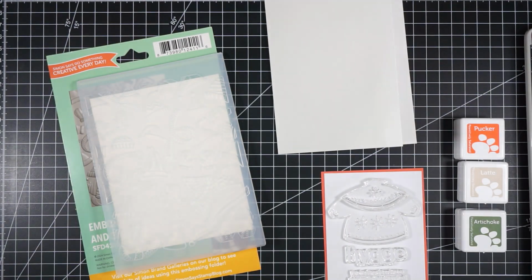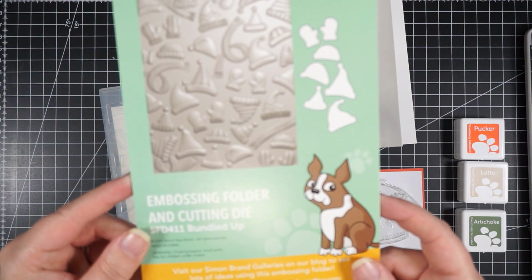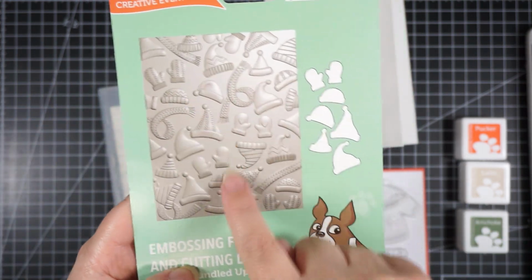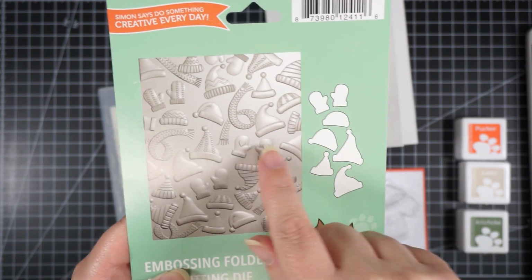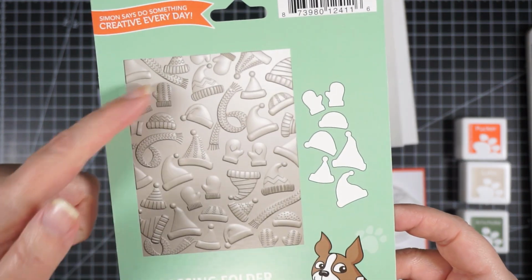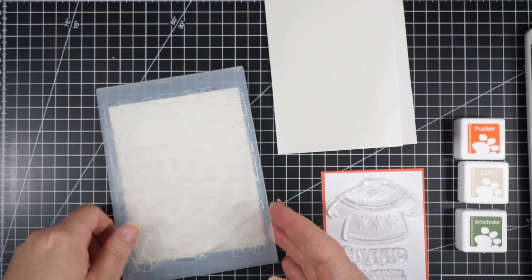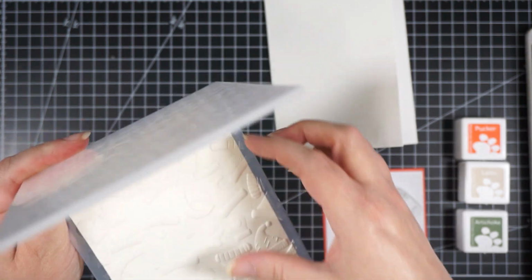And then I'm also using the embossing folder and cutting die. This comes with a set of dies that you can cut out the images with, or I would cut them out first, and then use the embossing folder to emboss them. So that's cool for an extra element. But this is the embossing folder we're going to use today. So that is the bundled up embossing folder, and I've already run it through my Spellbinders machine.